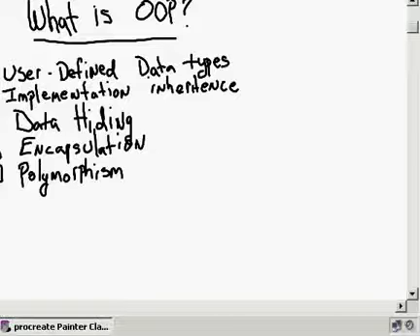Now, polymorphism is another great feature of object-oriented programming languages. Polymorphism, just to have a word study with you here, comes from Greek, right? You probably see the word poly in there and the word morph. Poly meaning many, and morph meaning changes. Polymorphism is pretty cool.